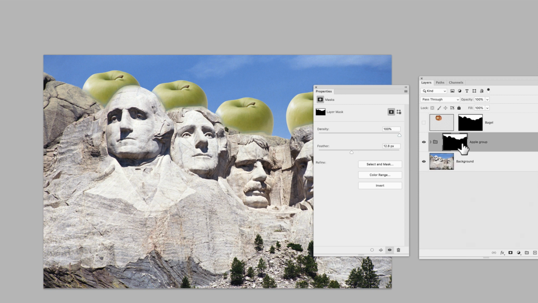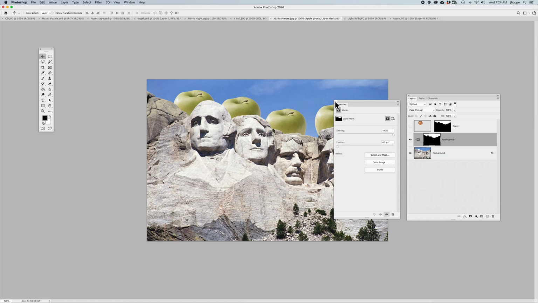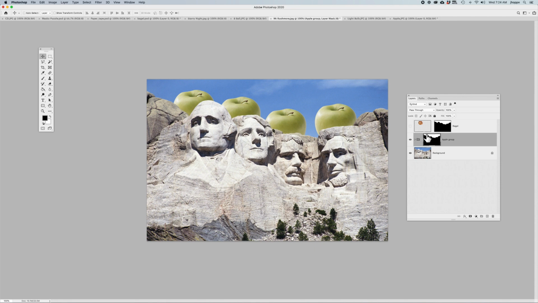And when I feather that, you can see in my layer thumbnail, it will actually show that soft edge. Totally non-destructive. Pretty awesome. I like this a lot. So that is the way that I can create a layer mask using a selection.